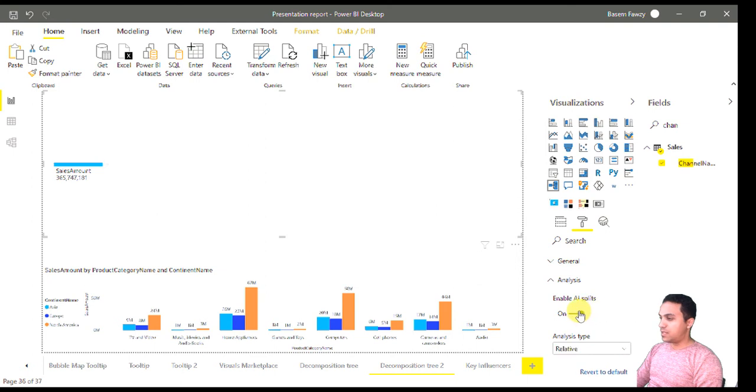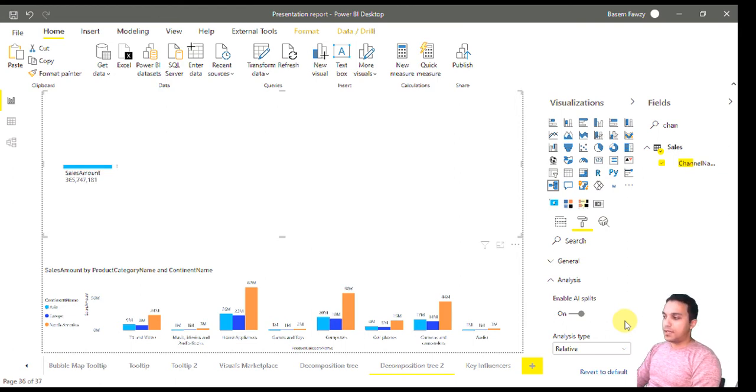So if I turn this off, we wouldn't have this option anymore. To have it again, we need to turn this button on. And this part defines or tells Power BI whether to make the artificial intelligence splits based on relative values or absolute values.